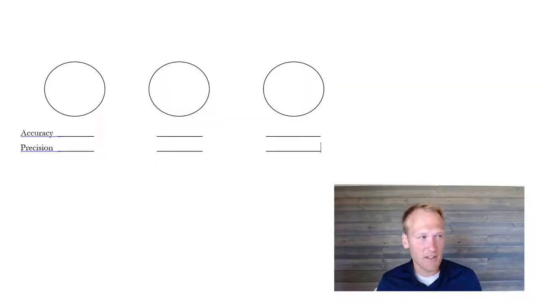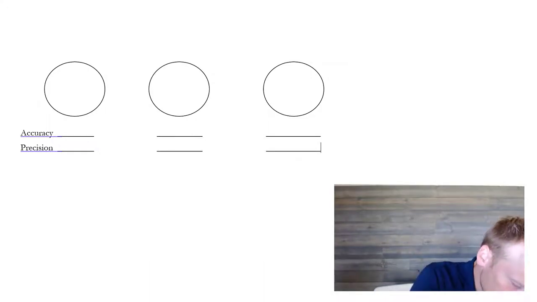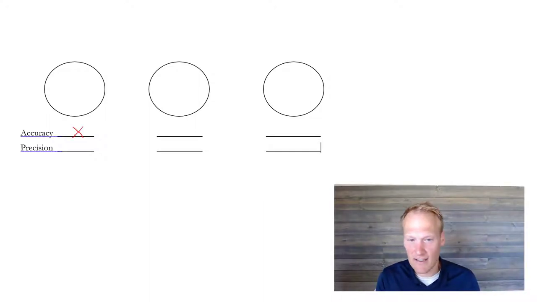One way to think about accuracy and precision is kind of think about throwing darts. And if we use a couple different analogies, it kind of helps us understand the difference between those two terms. So, for instance, if I wanted to throw darts accurately, but not precisely, then what I would do is I would be close to the goal every time, but not necessarily in the same spot.